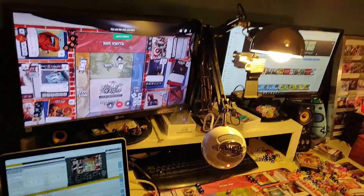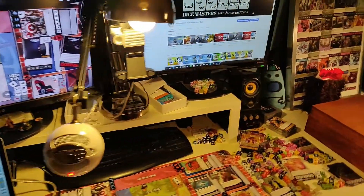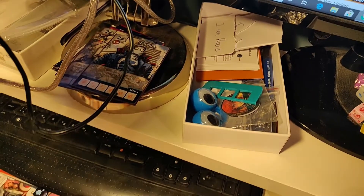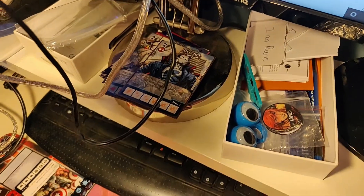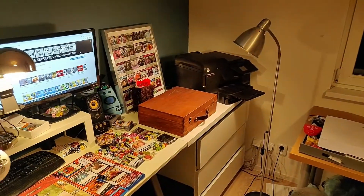The webcam is supported in a Heath Robinson way — it's attached to an angle-poise lamp. The lamp provides light for the gameplay area and also allows me to move it up and down and side to side. The microphone is on a similar angle-poise arm that I bought from Amazon for not very much. Then we have some spare dice if you need any — just let me know — some googly eyes, an action die holder from Zach, more tokens from Reg awaiting prizing at the next tournament from John Stack. That's my wife's desk over there — you probably don't want to see that. I hope that was in some way informative, and keep rolling!